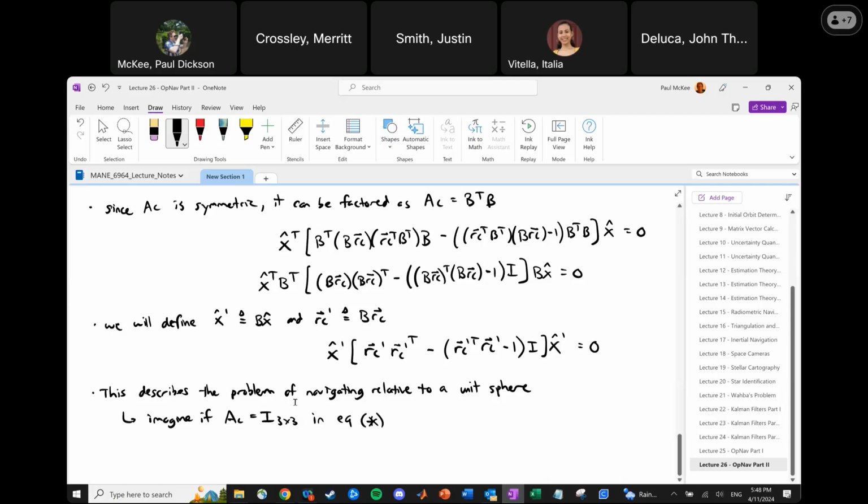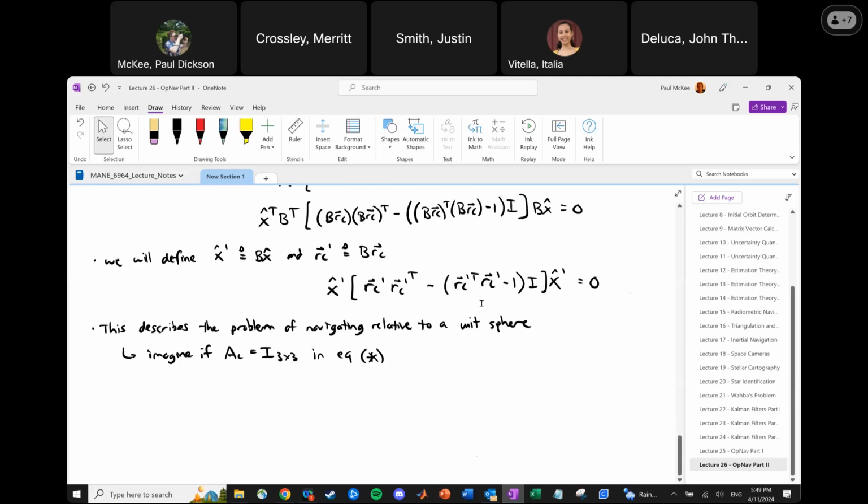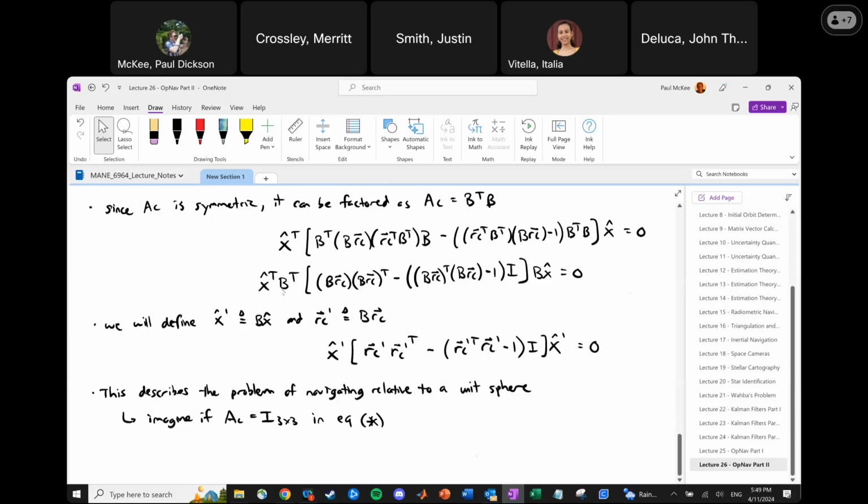So we'll go up for a second. The planet shape matrix is what contains information about the shape of the planet, as the name would imply. If we plugged in that AC was equal to identity in the star equation, we would be here, right? The difference is that we've done this by factorizing by this B matrix. So we've done some factorization to make the problem look like we're navigating relative to a unit sphere. So you can imagine, oh, I'm not floating over the moon. I'm now sitting in a Cartesian coordinate system looking down at a sphere with a radius of 1, and I'm navigating relative to that. And then later we can scale the problem back up into the full 3D space, with all of our orbital mechanics going on.